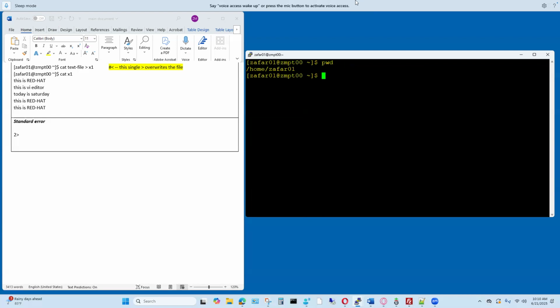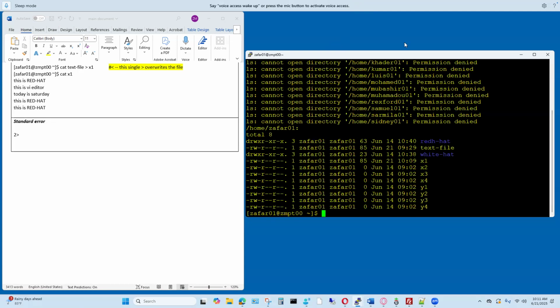Then I'm going to do ls -l /home/ and an asterisk. What I'm trying to do is read whoever's user ID is there. So let's see if I have access to that.